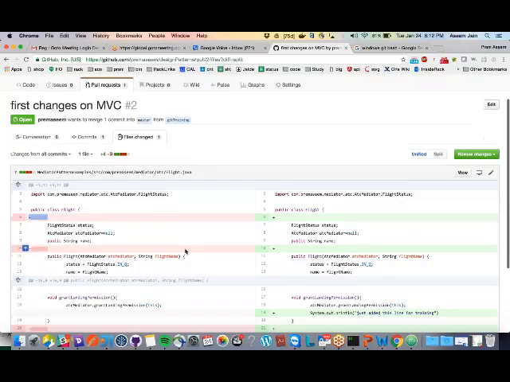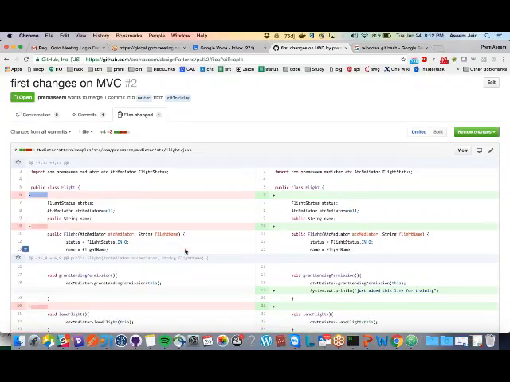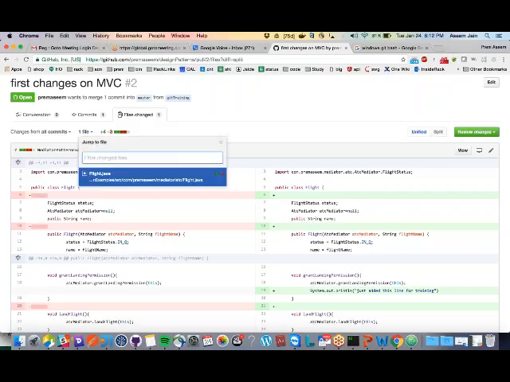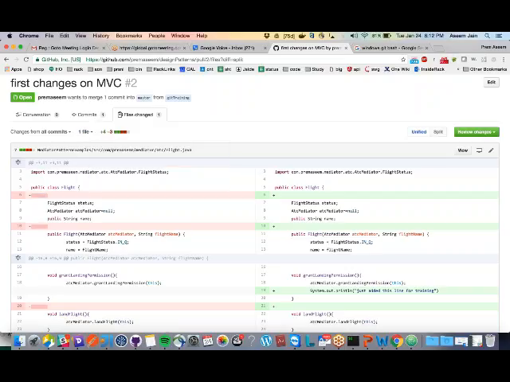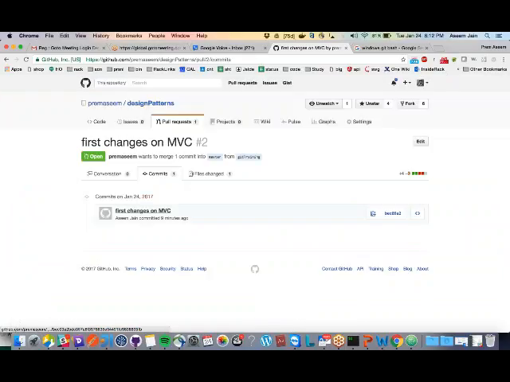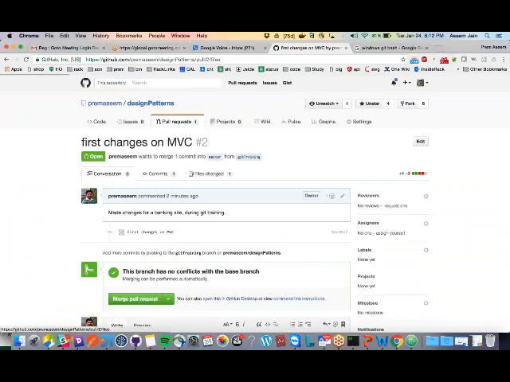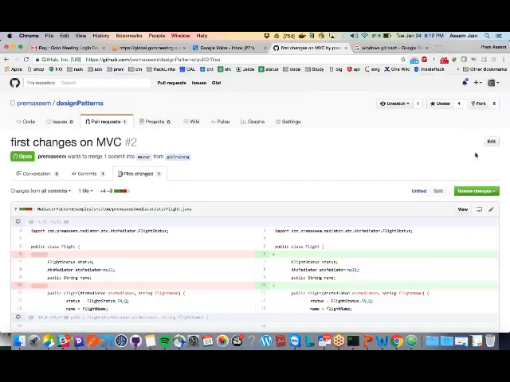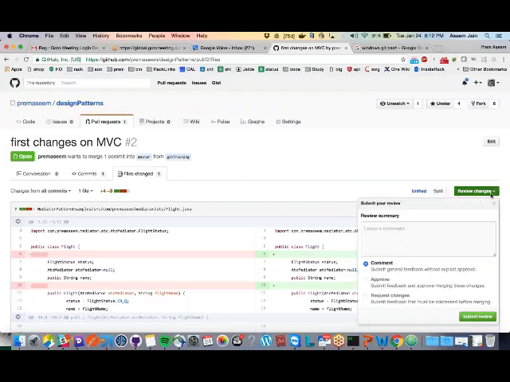If you made 10 file changes, they will show this and this and this, whatever number of files. From this drop down you can search those files and see those changes. Then you will see the commits here as well, and then the conversation. So whoever is doing the review can approve it, saying okay, I think the code is proper or not.